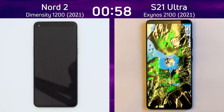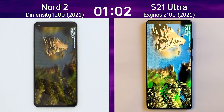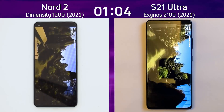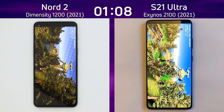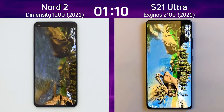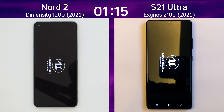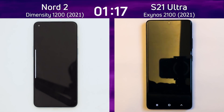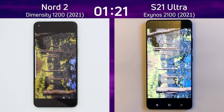Interestingly, the Nord 2 is showing a faster frame rate even though it has the Mali G77 while the S21 Ultra has the Mali G78. Now both are into the first of the 3D tests and they're pretty much neck and neck. The difference in colors is just a recording artifact — in real life they're neck and neck as they enter the Unreal test. We sometimes get white balance wrong, so apologies for that.